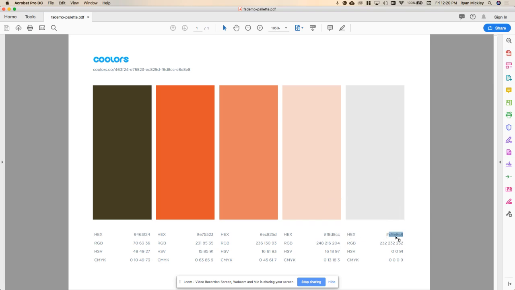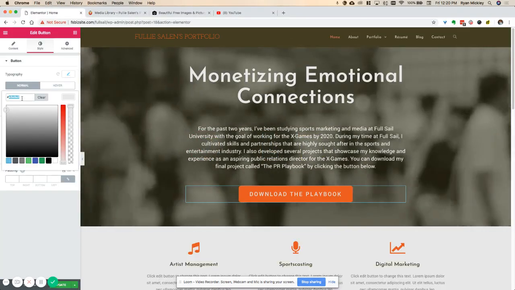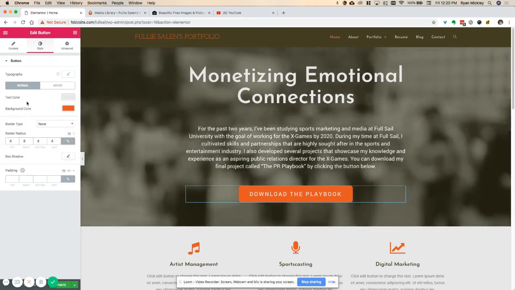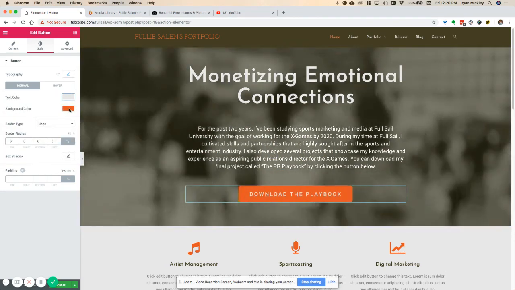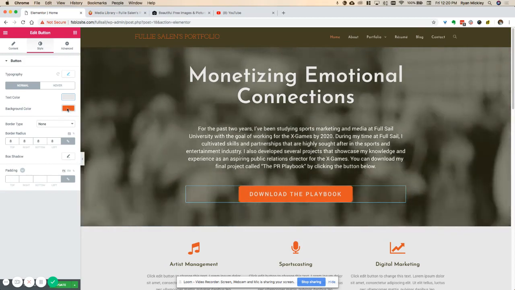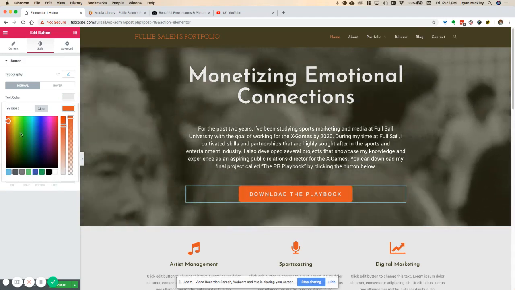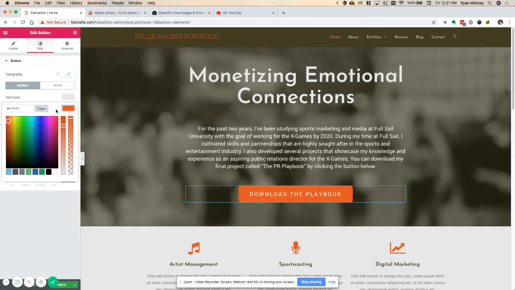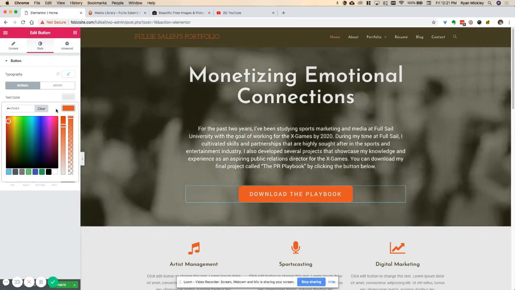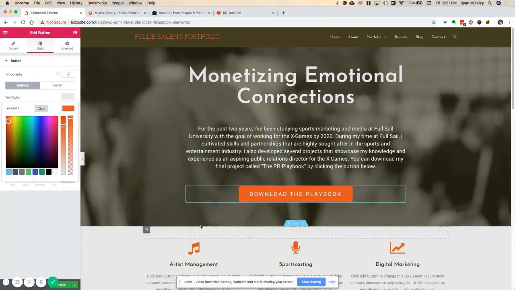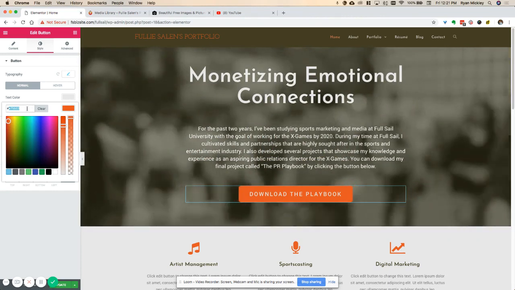So as always, if you copy that hex code with Command C and then navigate back to your site, you can Command V to paste it here and change that color. Then for the background color of the button, you can change that to be whatever you would like. Just simply click on the color palette, which opens up the color palette, and then select whatever color is your call to action color. Make sure that it is your call to action color here. So again, in my case, it's this bright orange. So I'm going to copy that and navigate back to my website, and I'll paste that here.